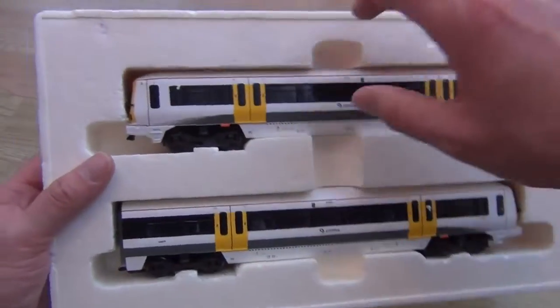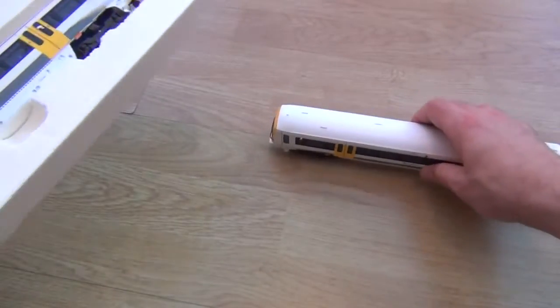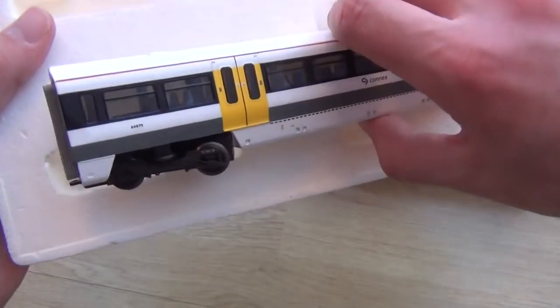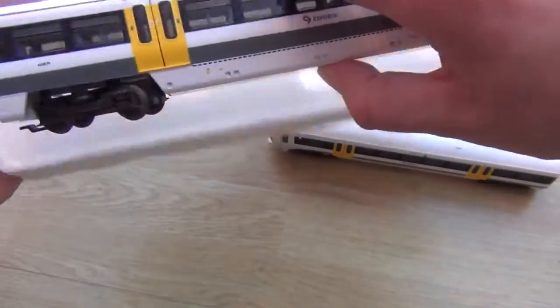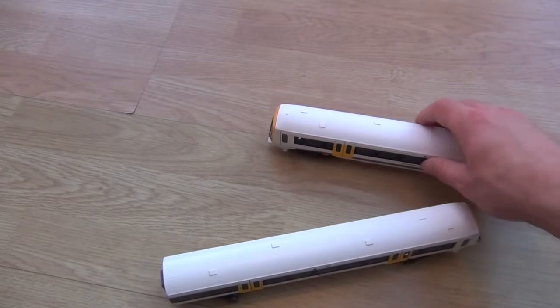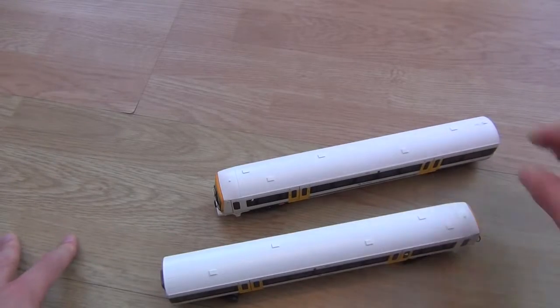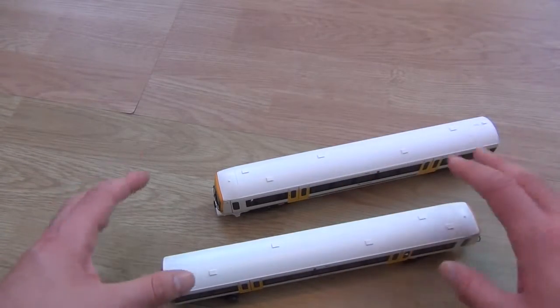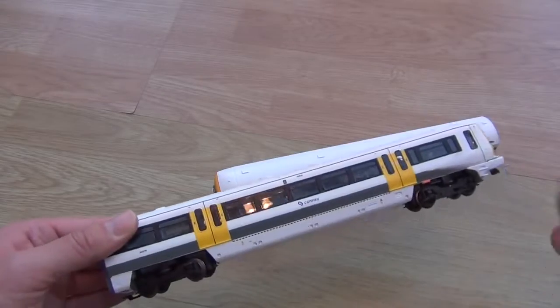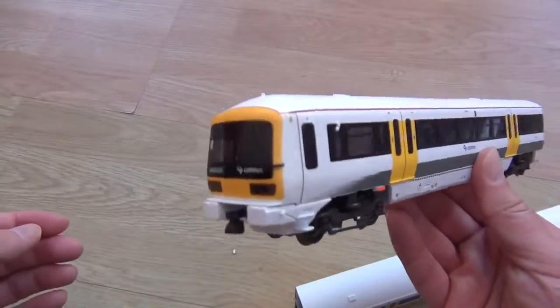Here is the train itself. It's an EMU. I'm pretty certain that the Class 466 is an EMU, which stands for Electric Multiple Unit. Basically, lots and lots of units all tied together, not like literally with string, and with an electric motor powering the bogies. Good, I'm glad you're coming with me on that. Okay, so let's have a look at the motor one.